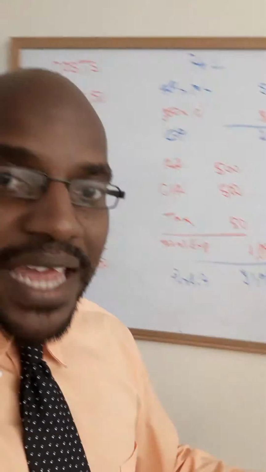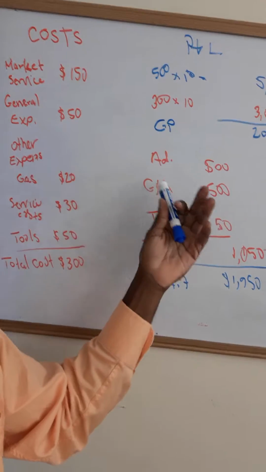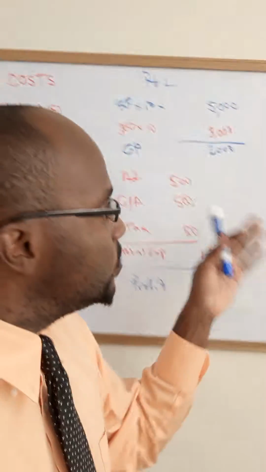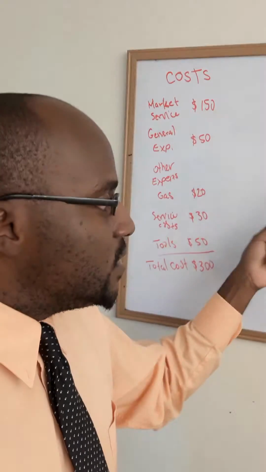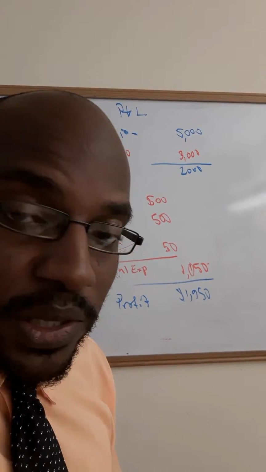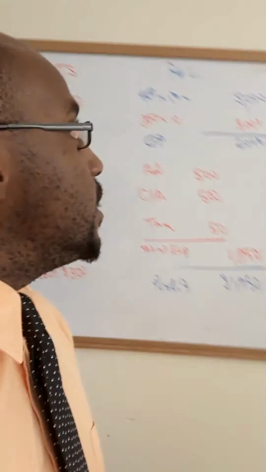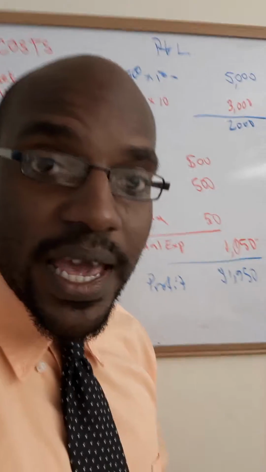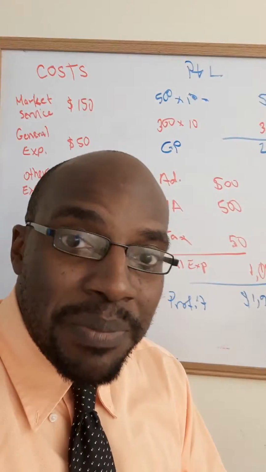But when you continue to add in more expenses, and they will add in as time goes on, or as you're looking at how much you're pricing, you're not maybe going to have 1,950. You're probably going to have an even lower amount than that. And if you do not price correctly, you could be hit at a loss. So let's play around. I like to play. Y'all know me, I like to play.